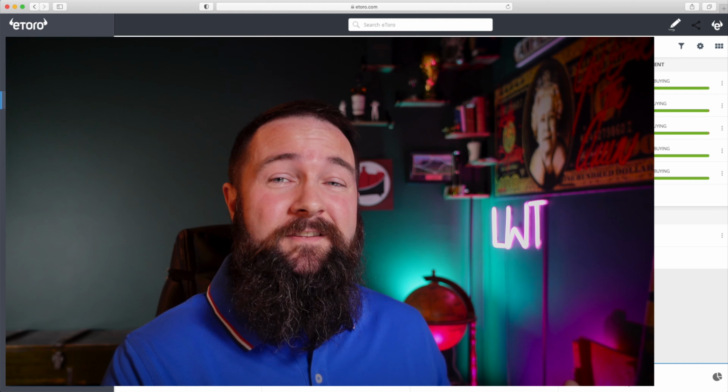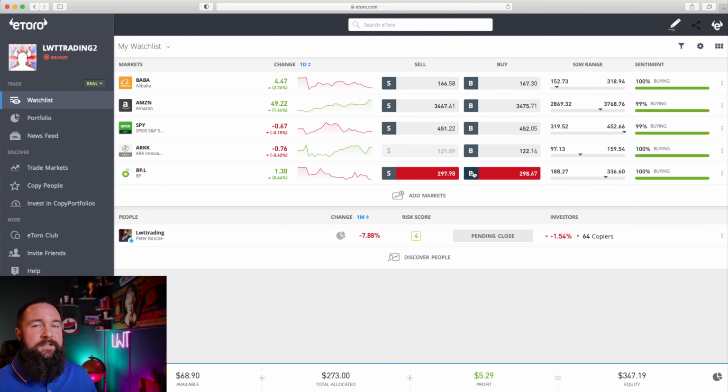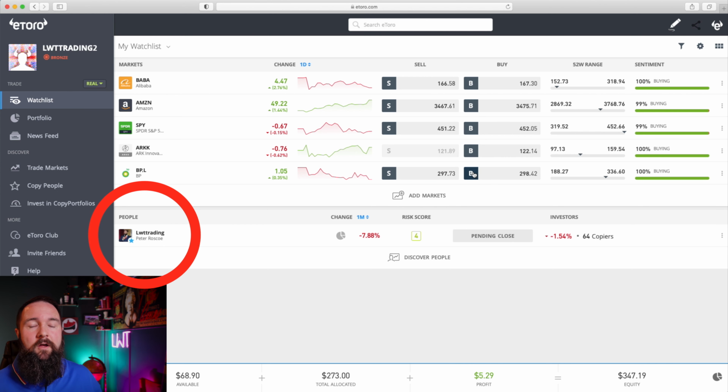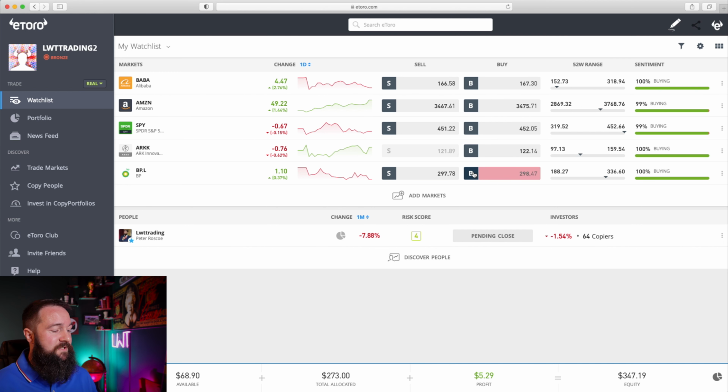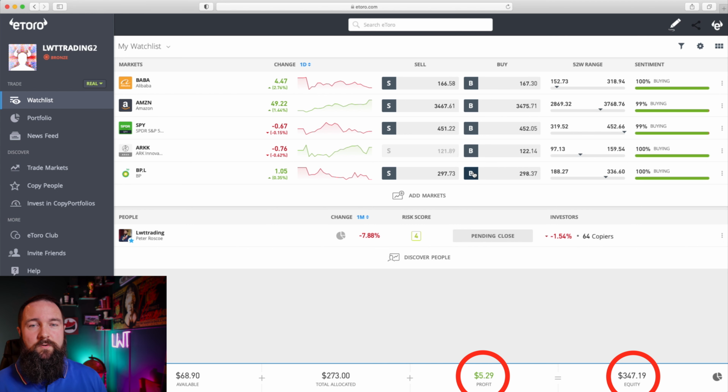So swiftly moving on, because there is a lot to cover in this short period of time, you can see that if we go onto the main page, when you log into eToro, you will see our watch lists. You can see there also the copy to 100K portfolio, which is my main account. You can go and check that out. You can copy it directly if you want. And you can also see that we have available balance. We also have our total allocated, our profit, and also our total equity.